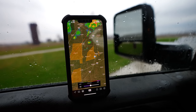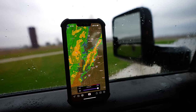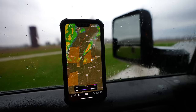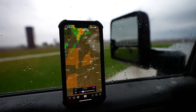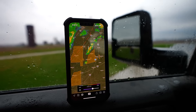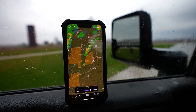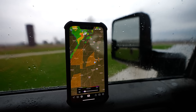I do welcome any kind of rain as long as it's not 4 inches of rain in 30 minutes, because that would create some erosion issues. Let's hope we get some nice, consistent moisture across our farms to help bridge us another couple of weeks towards planting season and warmer weather. And let's definitely pray that we can do so without getting any kind of tornadoes, because this would arguably be the worst time of year to get a tornado, right as you're getting ready to plant.